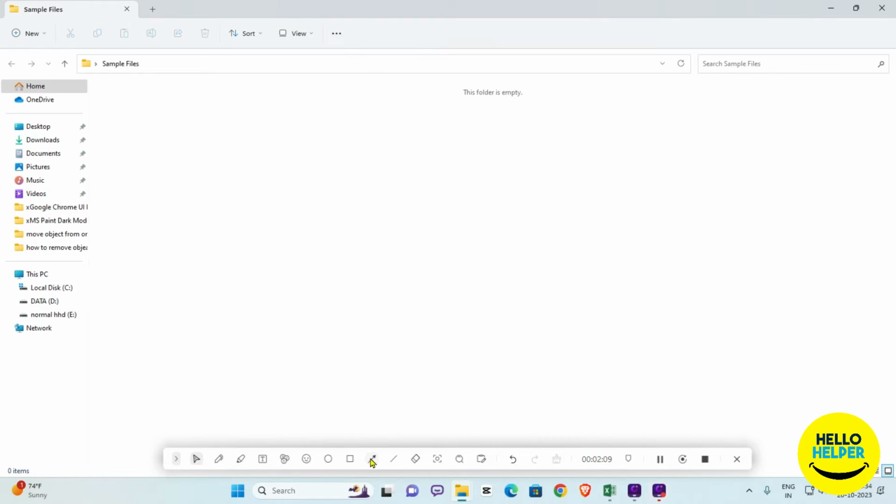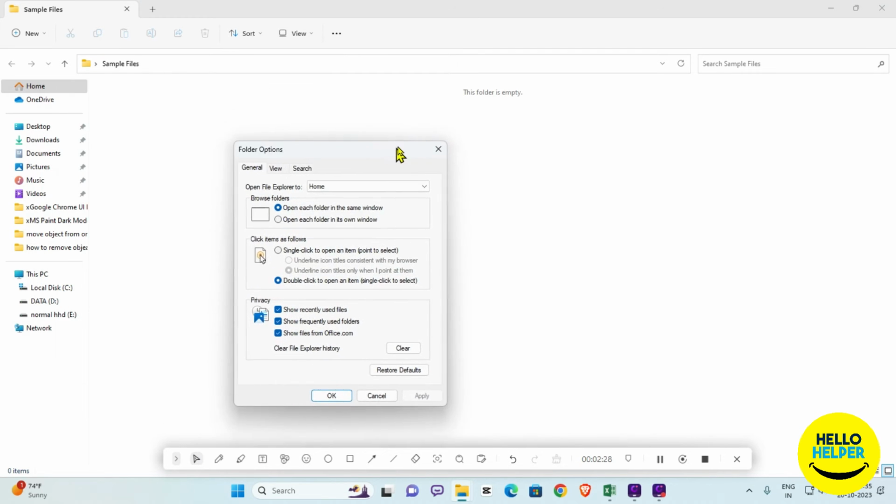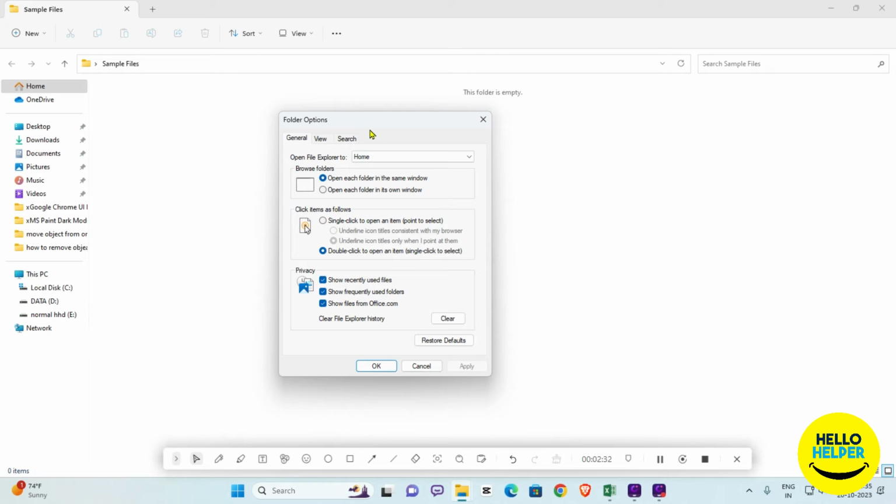So friend, here you can see this three dot icon. You can simply click on that, then you will get more options. Right now we are going to click on that three dot icon, and now you can see these options. You simply click on these options, and here you will get Folder options. This is the Folder options view, and now you can see many options are available.